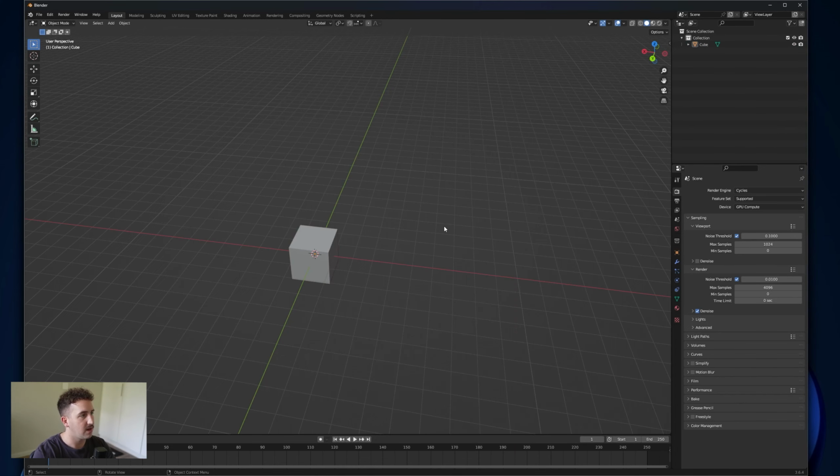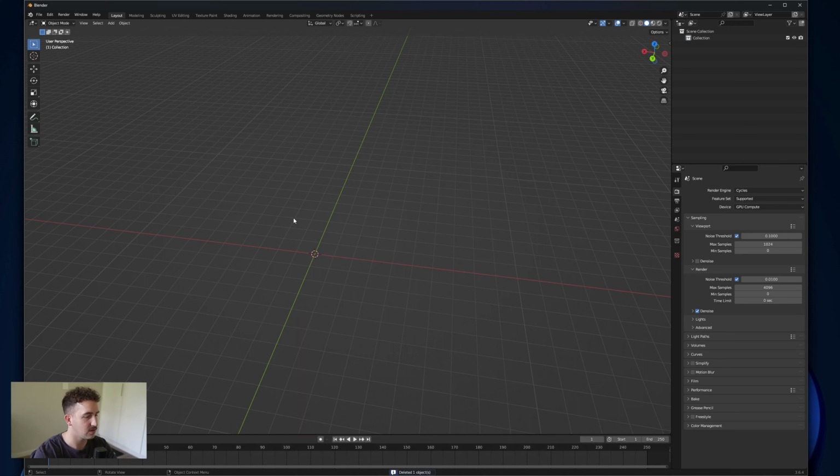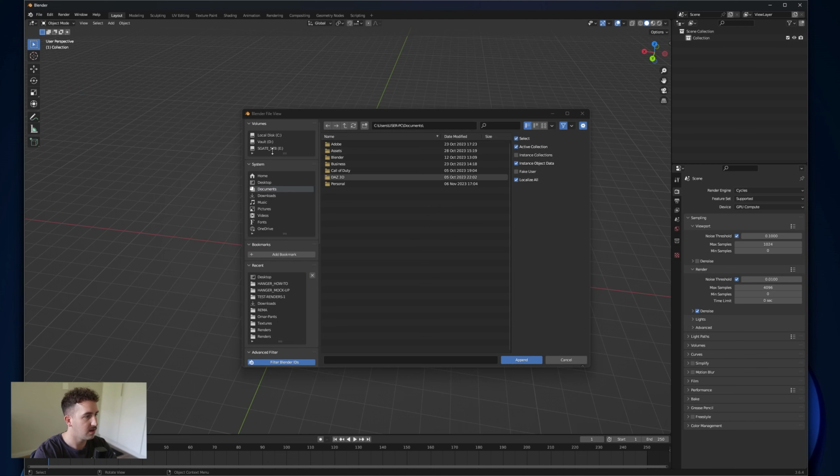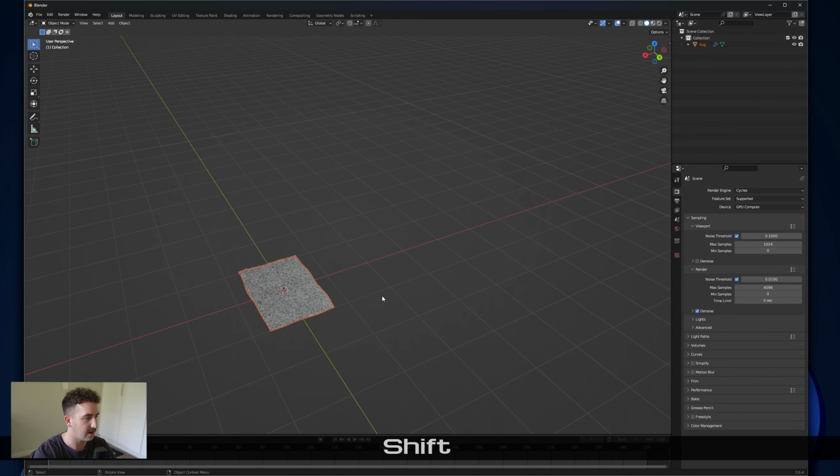Once you've downloaded Blender and opened it up, you want to press A on your keyboard and delete everything in the scene. This will just clear everything and we can start from scratch. The first thing we're going to do is append the rug. So let's go File, Append, go to that downloaded file from my site and click on the rug and hit Append, and then you're going to go into Objects and hit Rug. This will bring in a rug, which is going to be just some added aesthetics.